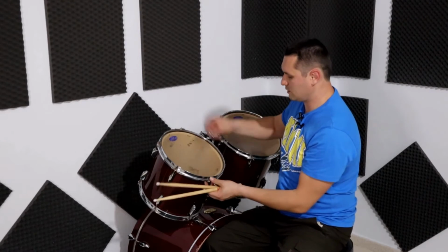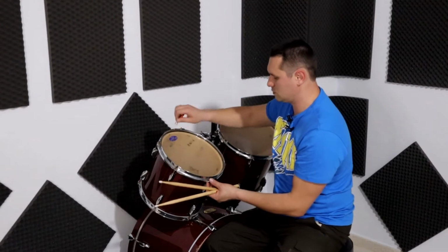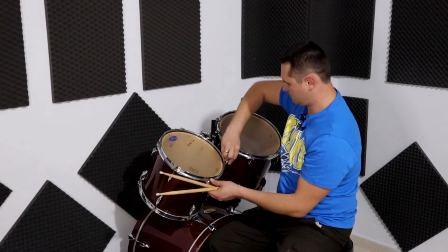Oh, it's very low, very ugly. So we're going to give another turn to each lug screw. One, two, three, four, five.